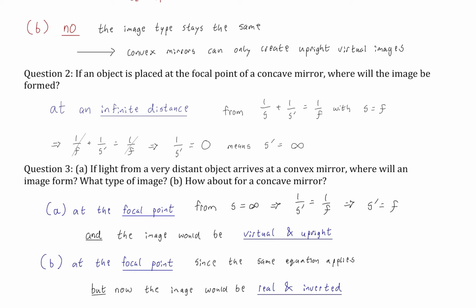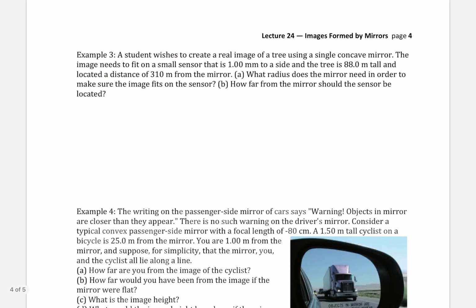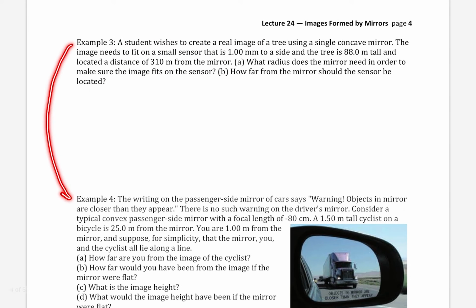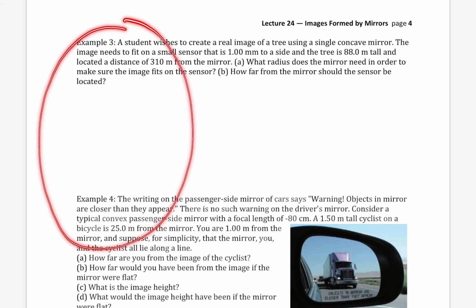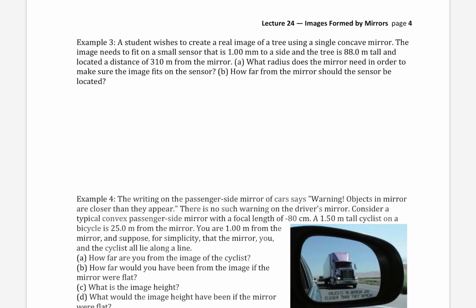Okay. So I bring this up because, interestingly, in example 3 and example 4, we're going to be looking at concave mirrors and convex mirrors, but these are both cases where S prime approximately equals F. So it's kind of interesting. These are 2 applications of that idea of the light coming in and forming at the focal point. Now, it turns out in both cases they're not exactly equal, but they're pretty close, because if your object is just 10 times further from the mirror than the focal length is from the mirror, that's a pretty dramatic change, and that's going to get you pretty close to this idea of S prime almost equaling F.